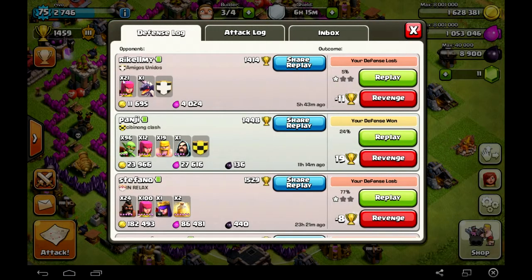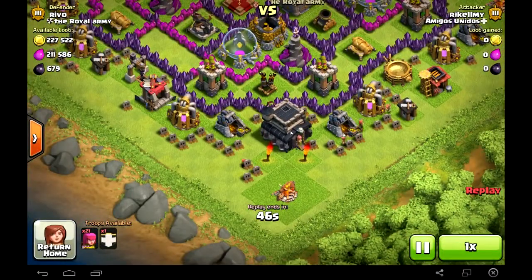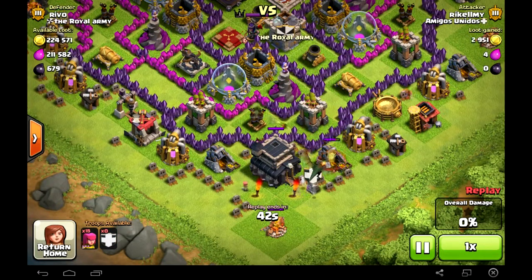Like this guy tried an air attack, he got 5%, probably because he just went for town hall. That's all that matters. They can get your town hall as many times as you want. Trophies are easy to get back. So you see here 227,000 gold and 211,000 elixir. That's a lot of resources.